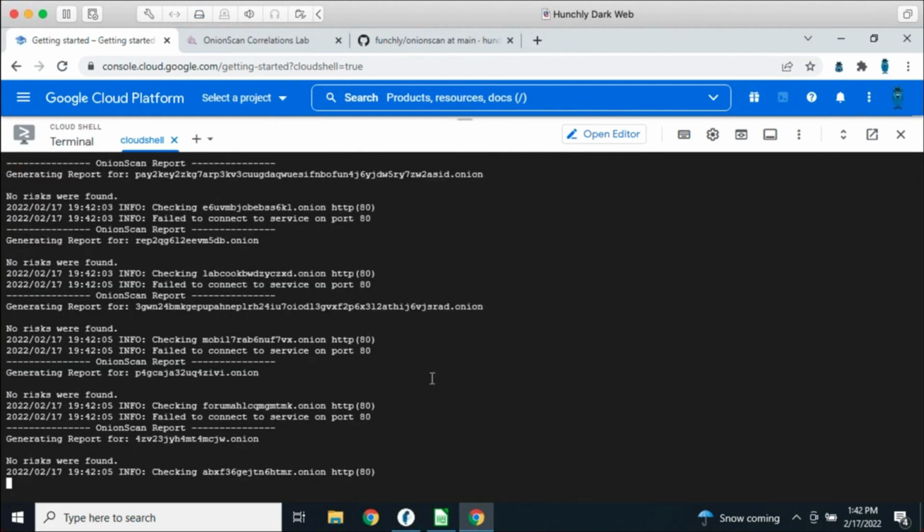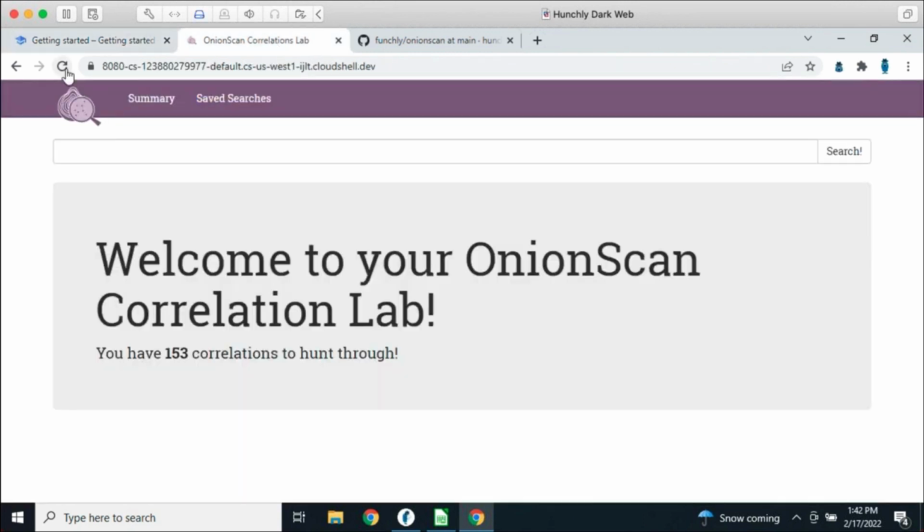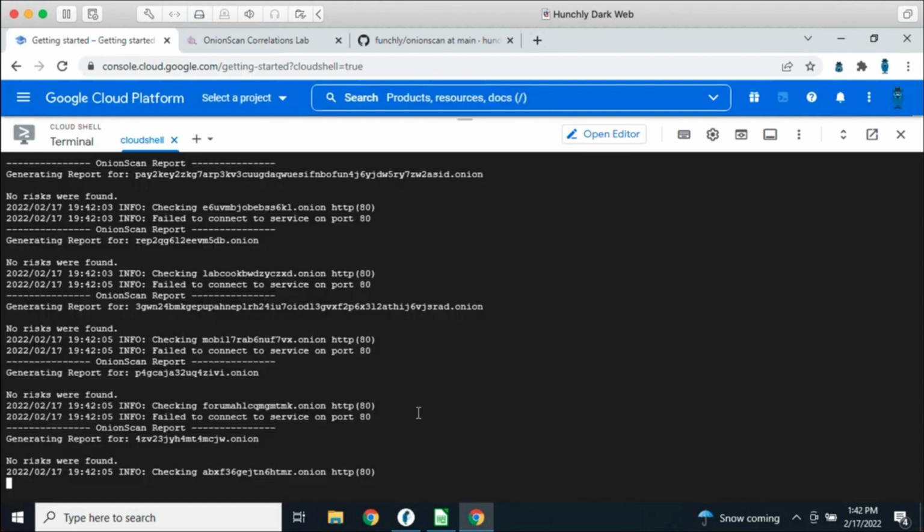It's still working its way through some of those hidden services. Again, you're going to see some that are up or down since the last time our crawlers scanned them. We're up to 281 correlations. When I ran it yesterday, I forgot about it, and it came back with something like 12,000 to go through, so it will amass quite a large data set over time. There's more than enough room in your 5 gig cloud storage to handle it, though. A few weeks. This would take me a few years.